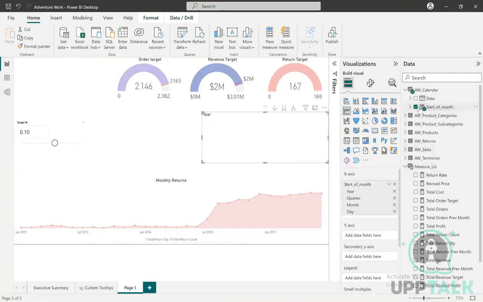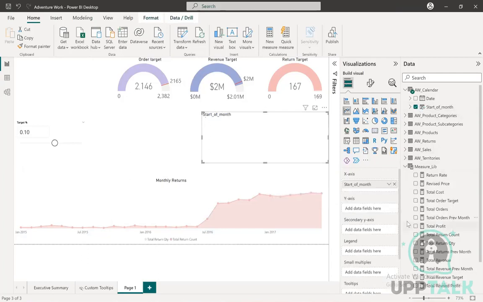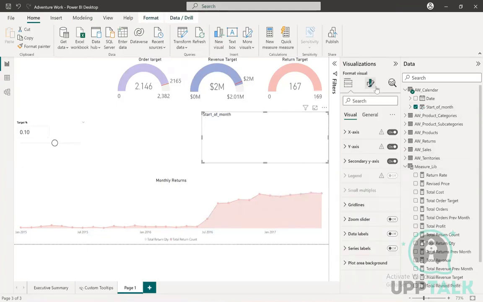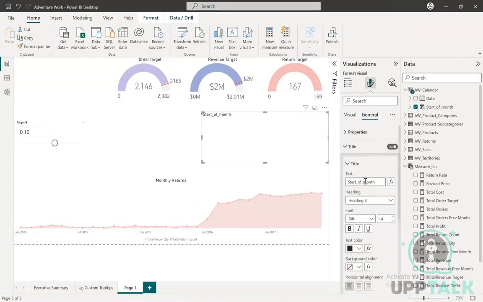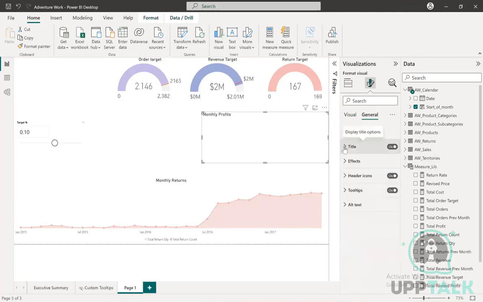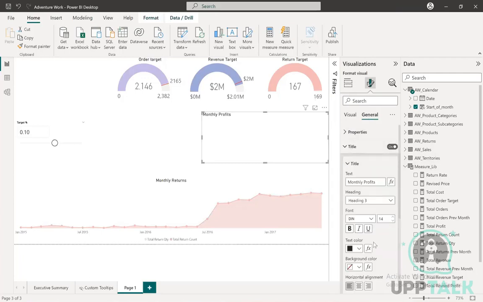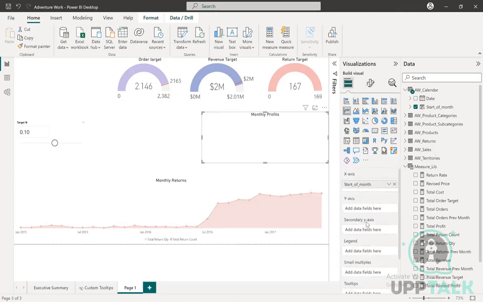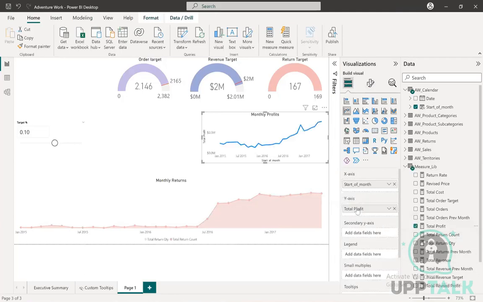So similarly, just like the start of the month that we plotted out there, this time, let me just title this monthly profits. And on the y-axis, I'm going to park the total profit.